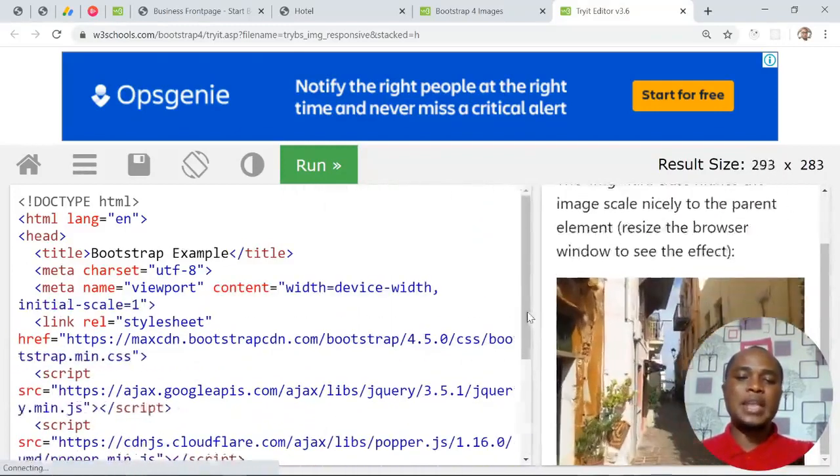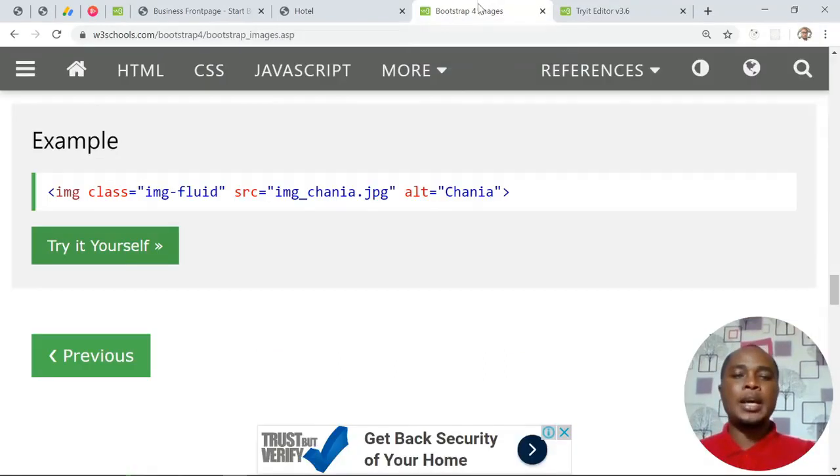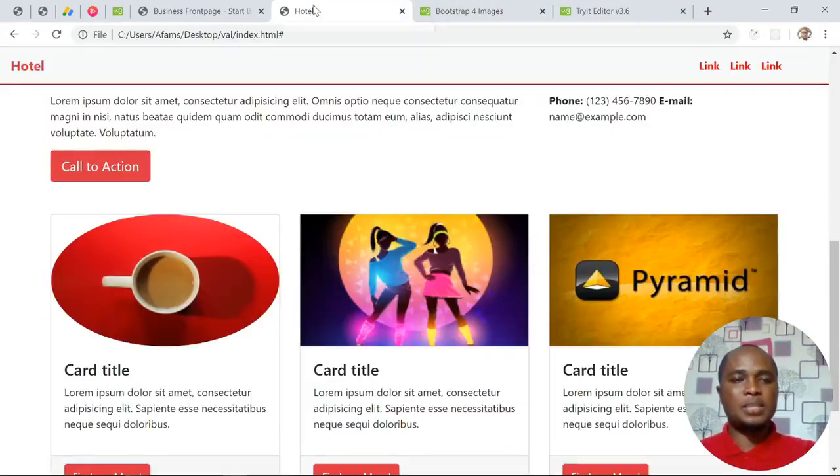There are some files I work with when I'm working online, or when I was building a social media application. I don't know the size of image people are sending to me, so I need to make sure the image is responsive so it can fit well in the newsfeed that is coming in. That was how I developed the social application I built. So please take note of that in order not to make mistakes. Try to make your image responsive, except when you are fixing it and you already know the height and width.